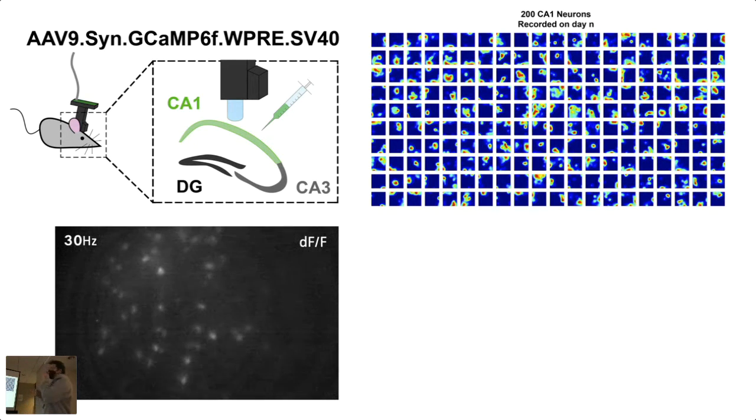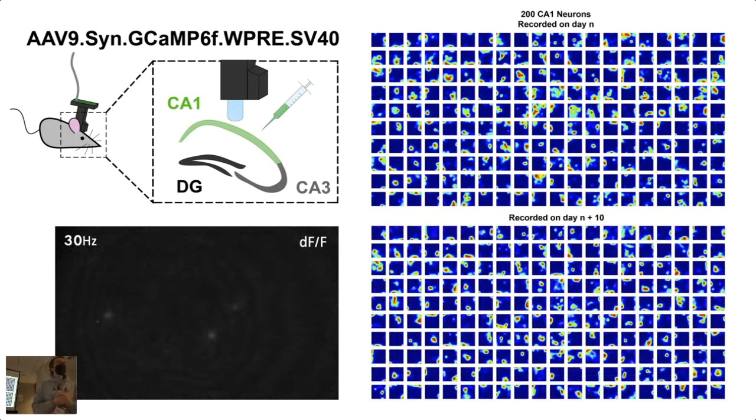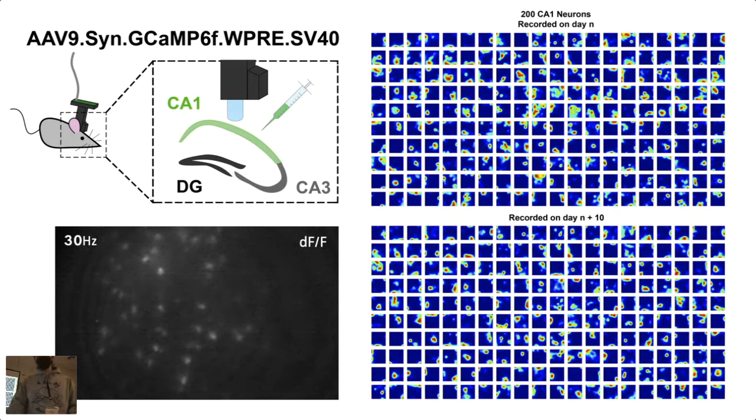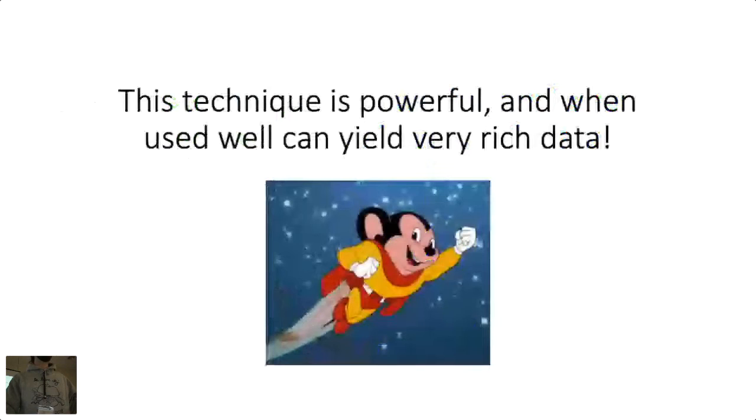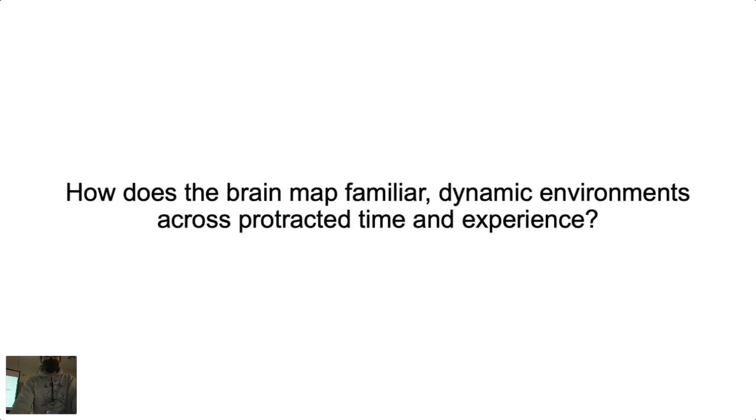And you can see that all these cells, or many of them, have these restricted firing fields. And with this technique, 10 days later, we could look back at the same neurons in the same environment and ask, how similar are the maps at a delay of 10 days? And you can see in many cases, the place fields seem pretty similar, but not in every case. So this starts to really allow us to address a lot of questions about long-term representation in the mouse brain. And that's what we're going to get into today. So this is the question we're after.